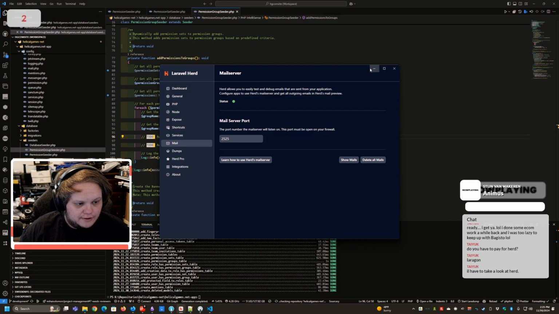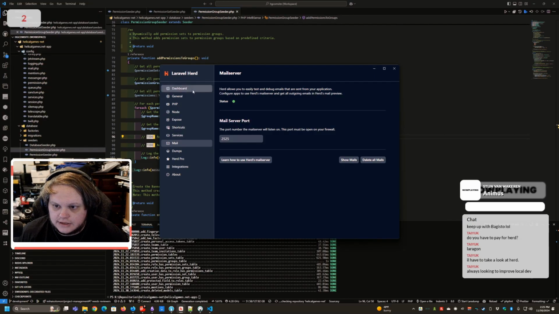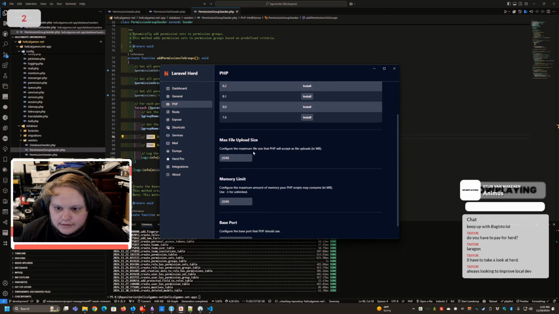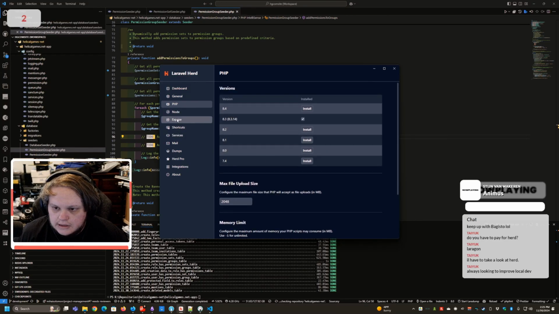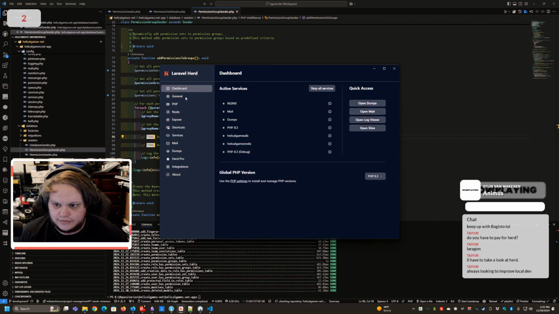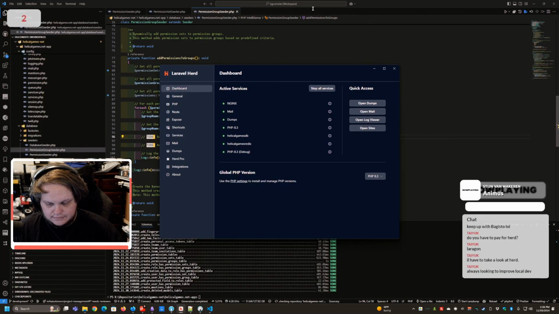It says it can work for non-Laravel stuff, because it's effectively just a PHP server, but that's clearly what they aim it at. And it seems to work. The only thing it doesn't like is my Node version on my PC. It's not the one managing it, and so I can't do that from here, but that's not really posing me an issue right now. Works fine on my Mac. I think it's just because I already had NVM installed, and I can't really be bothered to undo all that.